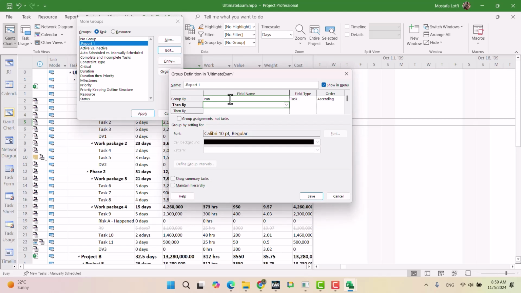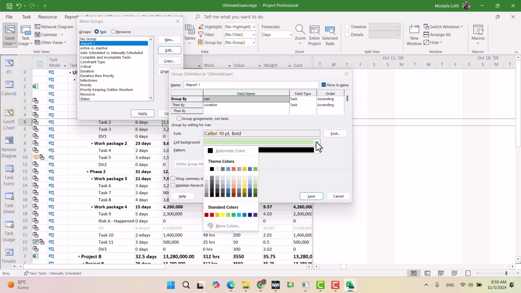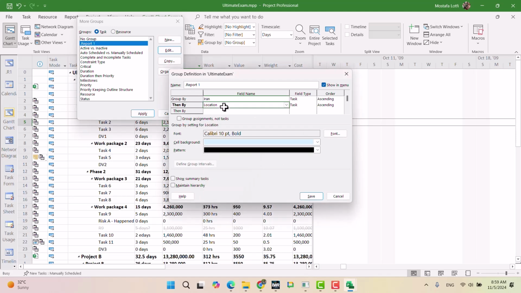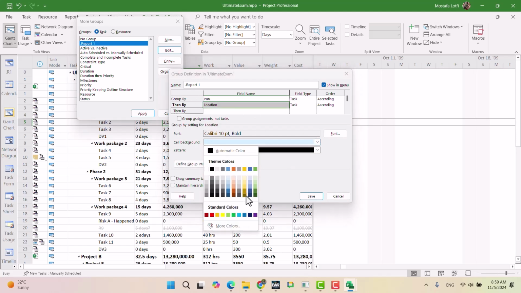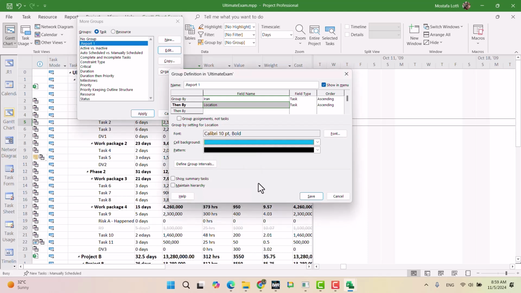Then for the second layer, I want to group the information based on the location, right? Now in this case I can merge the two together. Maybe the first layer will be green, and this one the blue. Yeah, should be fine.